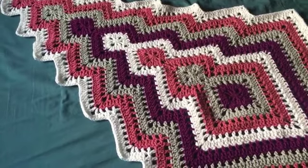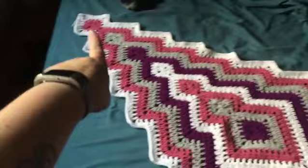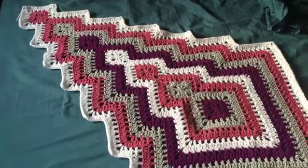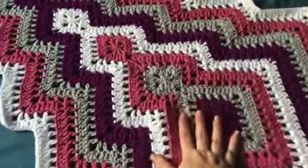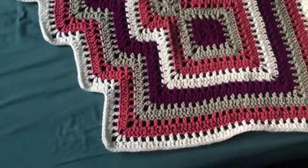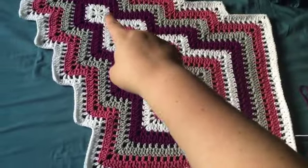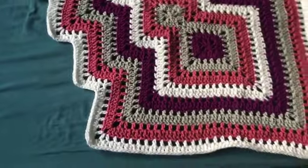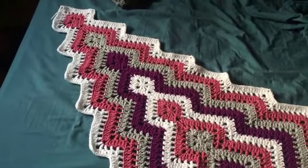So I'm gonna start the even up, where we're gonna fill in the space here and there. I'm using my bed because it's the only really convenient place to put a blanket this size. This is pretty big. I'll put my hand on it so you can see. It's really well sized. I think this bottom section, if it were to square up to here, is probably 18 by 18. So I've made it bigger than I anticipated.